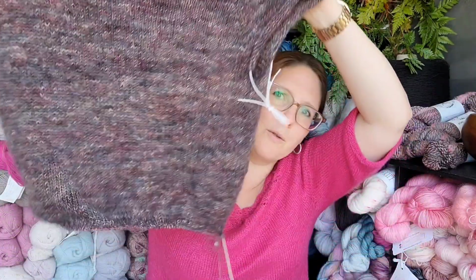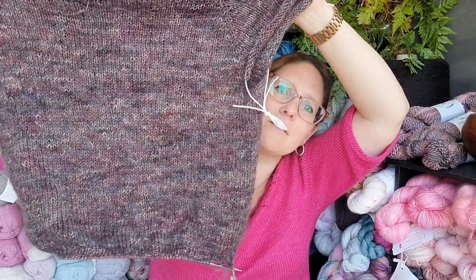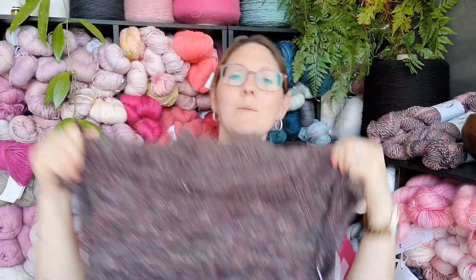I'm loving it. I only just started my second skein of merino, so right up until the rib, I knit the body all the way down until the ball ran out, and now I've started the rib. So it's going to be a bit cropped, but I quite like cropped. I'm really short-waisted, and I wear high-waisted jeans, shorts and skirts most of the time, so I don't need a whole lot of length in the body.